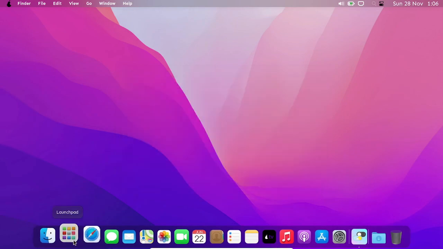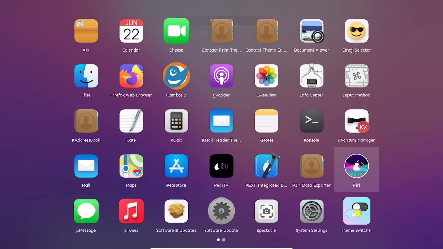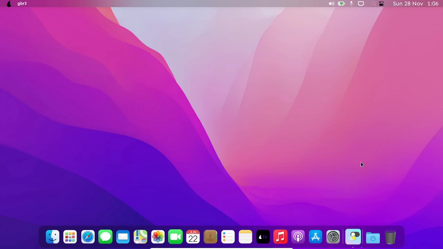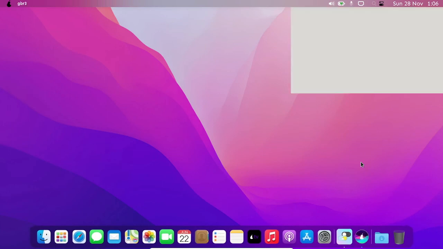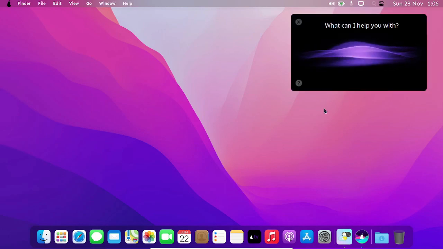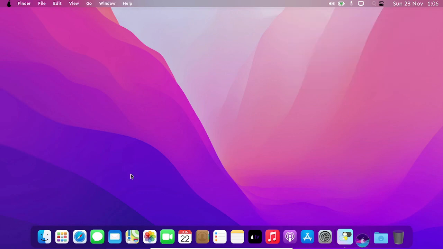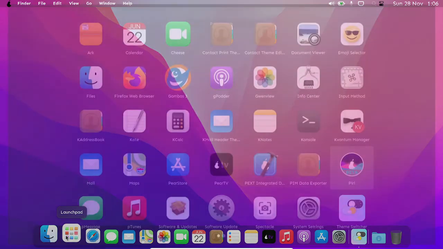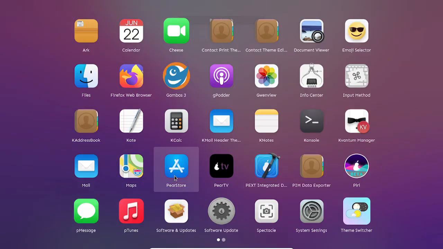Now, if we touch Pear, it will bring the voice recognition software of this specific operating system. You can see it looks like Siri completely. Let's go. The Pear store will give you just the Ubuntu App Store. There is the maps, there is the address books, the files.